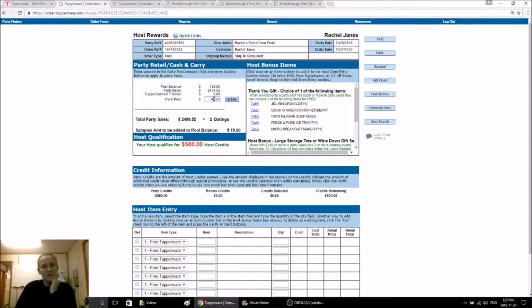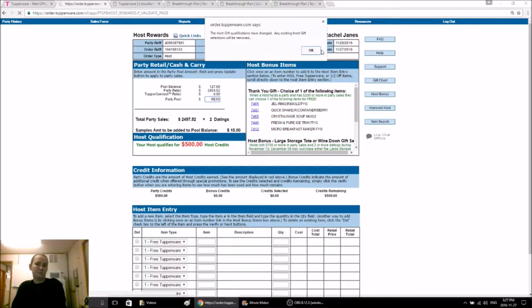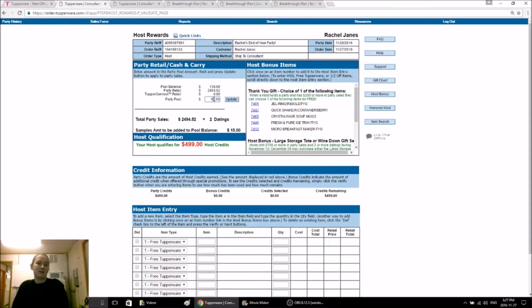There we go. And we could go down to $94 and see if that leaves it at $500 or whether it brings it down to $499, $493, $90. There we go. So we'll do $91.